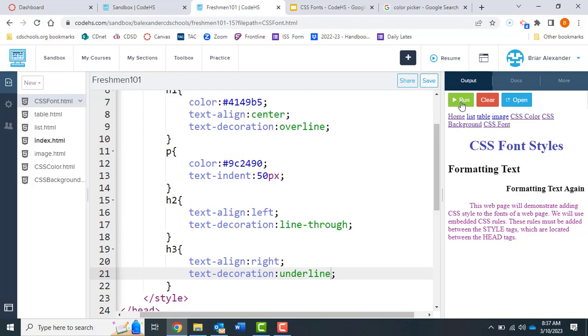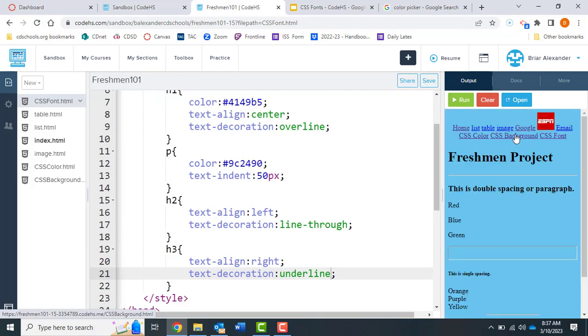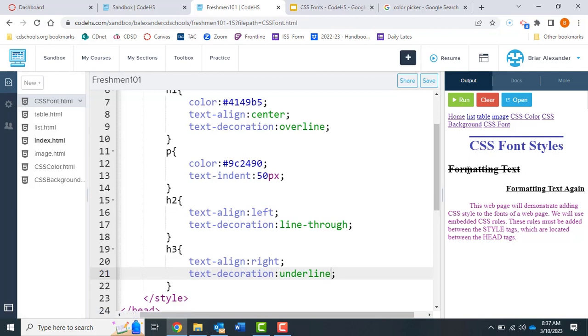Okay, we'll save, and we will run, so we can take a look at this. All right, and you can see that our text decoration added lines to each of the headings. Now look at the position of the line. For the H1 tag, the line is above the main heading. So this is something that if the user wants to add it, they certainly can. In terms of practical applications, it's sort of limited. There's not really a whole lot of reasons why someone would need to add this, but if they want to, they certainly can.